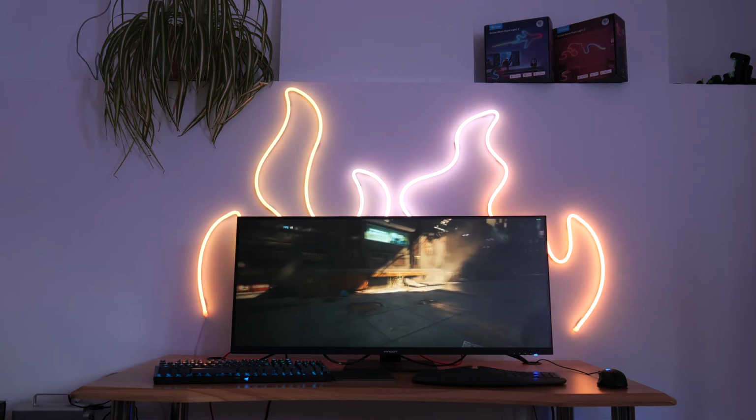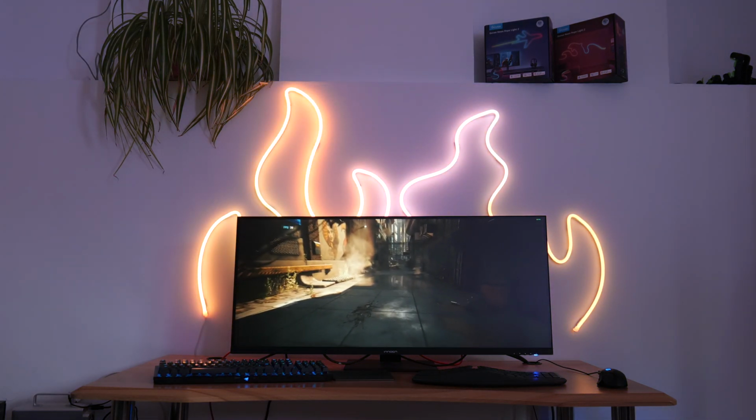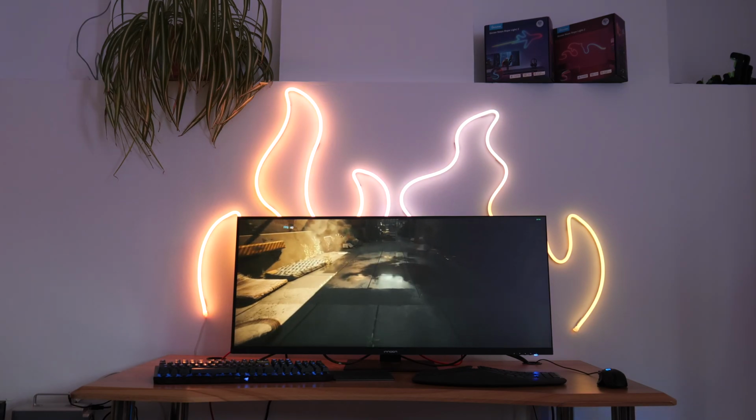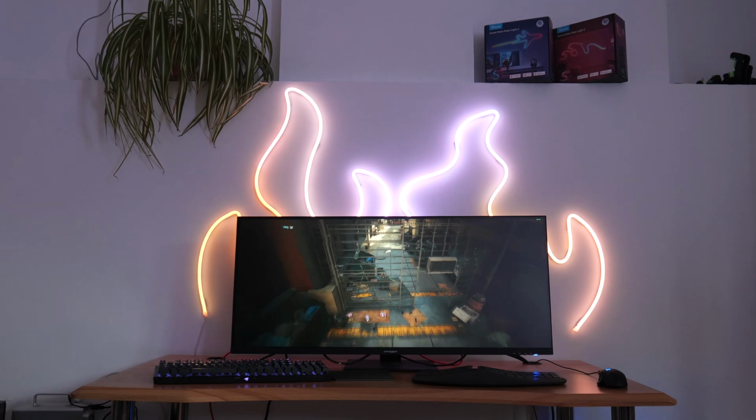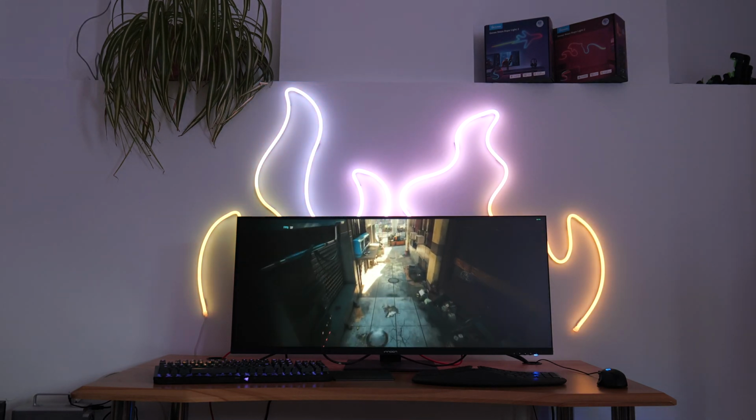Alternatively, you can just download a free PC app, which does the same, although you may get a slight performance hit compared to doing it in hardware because, of course, it's capturing your screen and analyzing it. But if you set up a Govee Neon Rope Light design around your monitor, like this one, you can assign different sections of the rope light to reflect different sections of your screen. And I think you'll agree, the end result is really impressive.